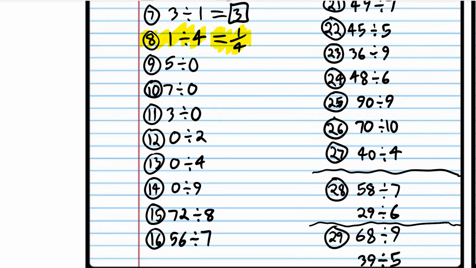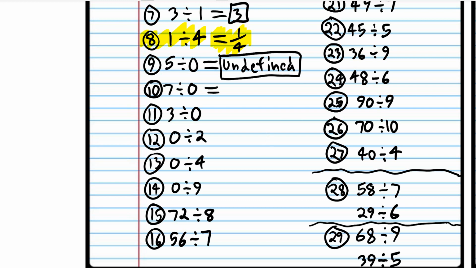All right, number 9, 5 divided by 0. How many times does 0 add up to equal 5? 0 plus 0 plus 0 plus 0 plus 0 plus 0 plus 0. How many times do we add up 0 to get to 5? Well, it's never going to happen. So when you divide any number by 0, the result is what we call undefined. All that means is we don't know the answer. We don't know what it means. We just know it doesn't really give us any information. So you write undefined and you can rectangle it.